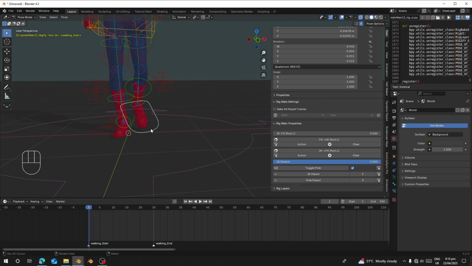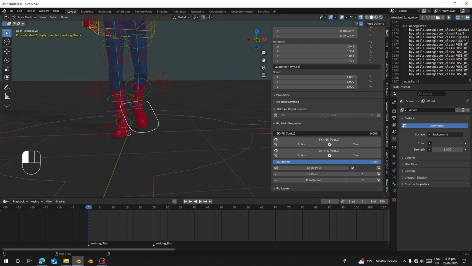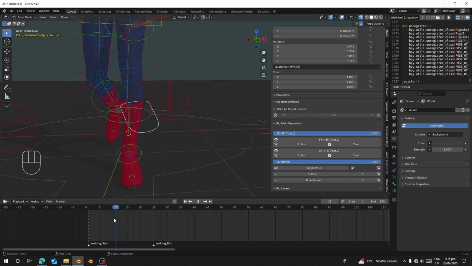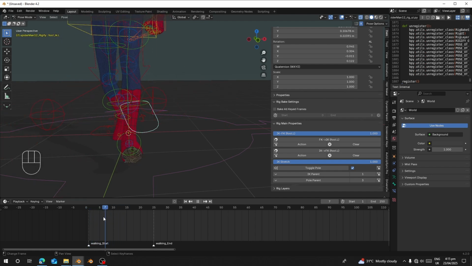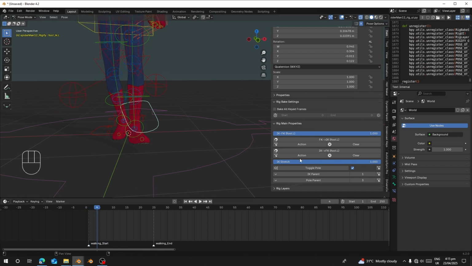To make the IK bone move the leg, we need to snap the IK to where we have FK and then bake it to the animation. So first let me snap this one. We set the value to 1 so that the FK is the one that is taking the control. All I need to do is select and click on the action, and this will tell you Apply Snap IK to FK to keyframes. Okay, so just click OK.